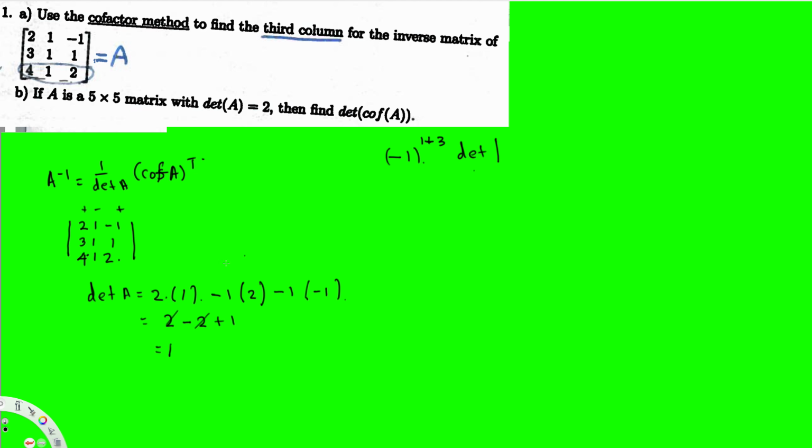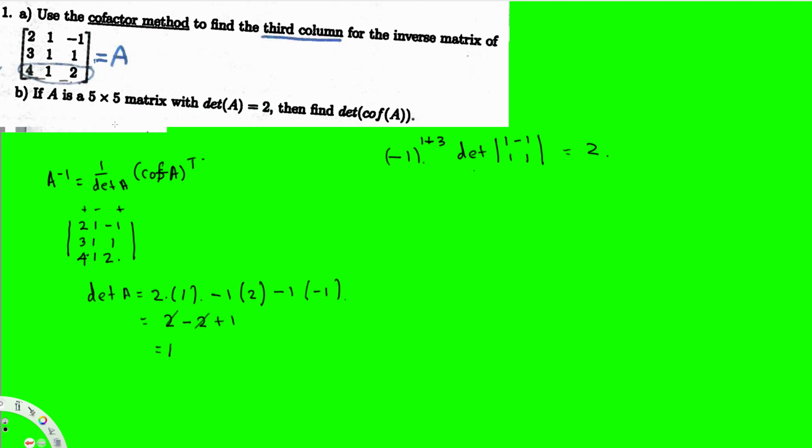The determinant is going to be in the same format I did here. When I take this value, I eliminate all the vertical and horizontal components. So I am left with 1, minus 1, 1, 1. Calculating this, 1 times 1 is 1, minus 1 times minus 1 is minus 1, so 1 minus minus 1 is 2. And for the power, it's 1 plus 3, so it's an even number power, and the sign is going to be positive 1. Positive 1 multiplied by this 2 is going to be 2.